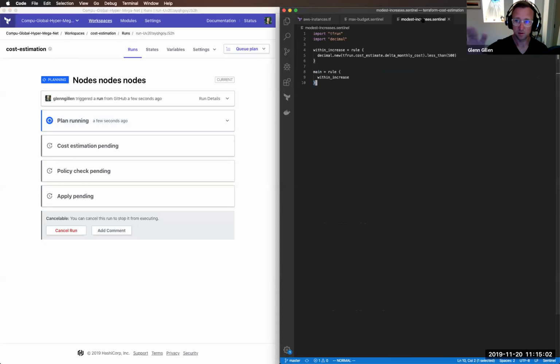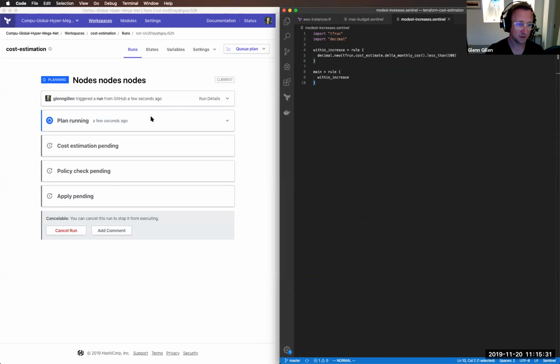So this should look at making sure the delta is less than $500 a month. And in that scenario, it's fine. If it's over $500 a month, which it should be now that we have many more nodes, it'll come back and say, hey, this needs approval. Someone can come in and approve that process and say this is fine for whatever reason, provide a reason, click override, and the plan proceeds on as usual, and someone can then accept that and apply the change.